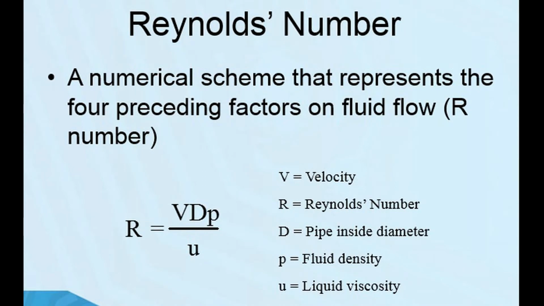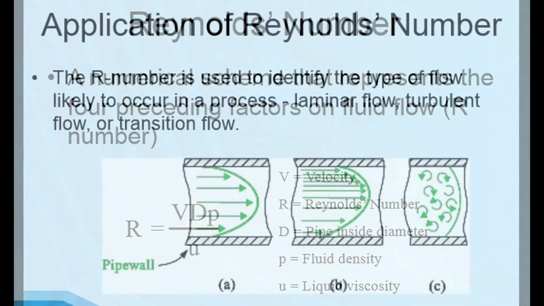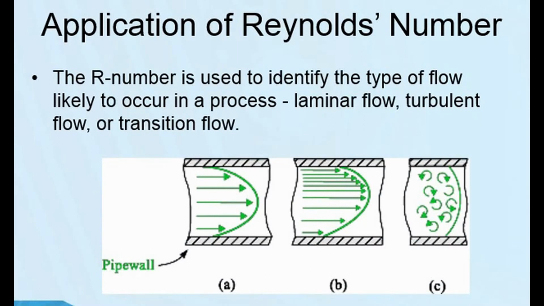The Reynolds number is used to describe the flow of a liquid, but the liquid could be inside a pipe, but it could also be in an open container such as an aqueduct. The Reynolds number consists of several parameters which are then used to describe the type of flow that we have. Imagine that you have water flowing through a pipe or an aqueduct, and as the amount of water is small, the water flows smoothly along the bottom, and this is called laminar flow. As more water flows in the pipe or aqueduct, it begins to slow down along the edges and move faster towards the center. And this is called transition flow.